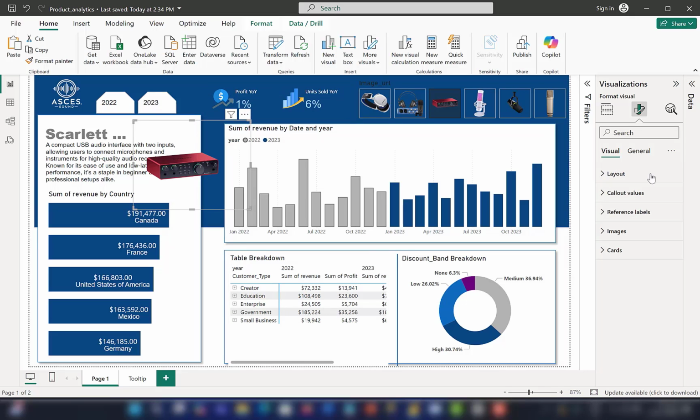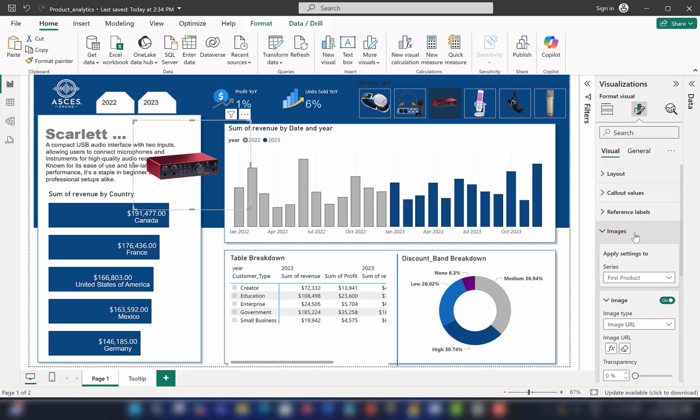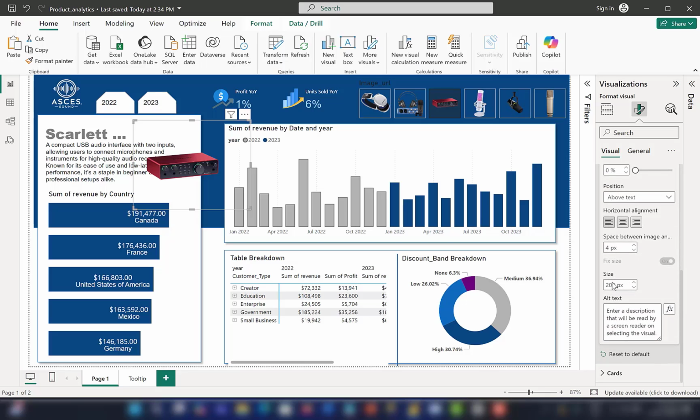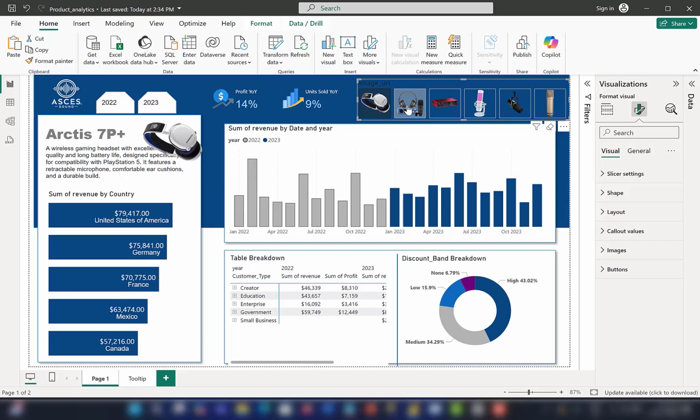So I still want to make this image smaller. So I'm going to go to Visual Images, go to First Product, and then I am going to make this maybe 150. And now bring this in over here and just make sure they all fit.